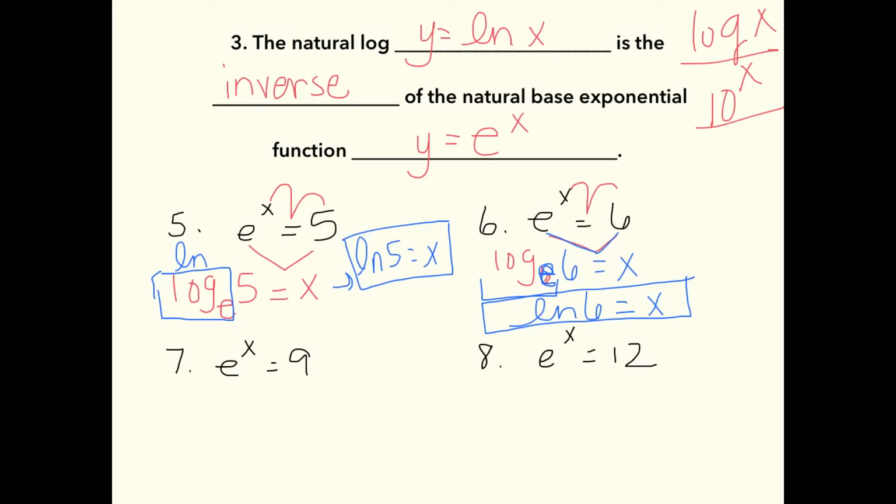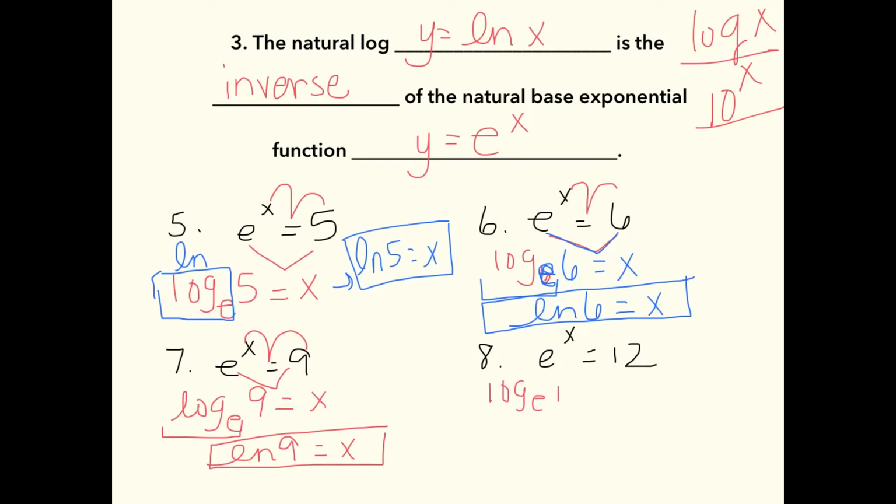So go ahead and try to do these two. Go ahead and pause the video and try to change these two into natural log form. All right, and so you can make sure you did it right. We've got log base e of 9 equals x, because we're doing this changing the form with the heart. And then log base e is just natural log 9 equals x. And over here, log base e of 12 equals x, and this again, natural log of 12 is x. So we're still using that same changing form process that we've done before.